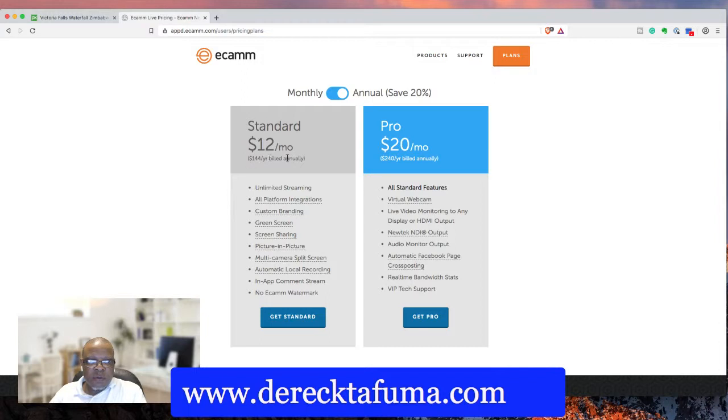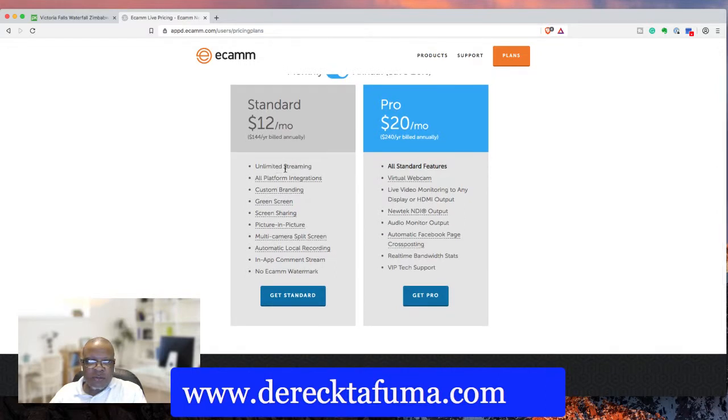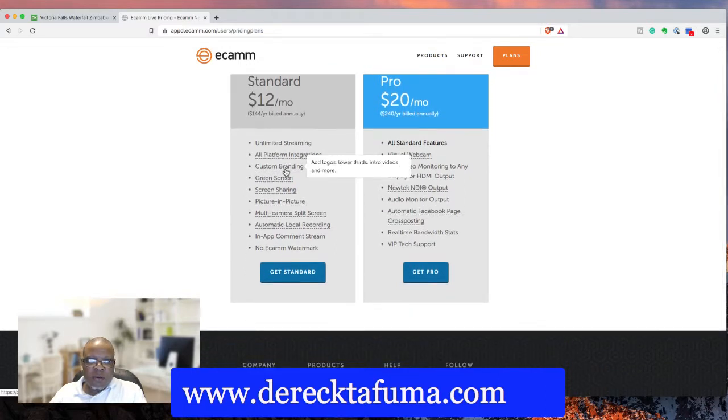That's $144 if you're billed annually. So what you get is unlimited streaming. You get all platform integrations, which means there is seamless integration with Facebook, YouTube, Twitch, Periscope, Restream.